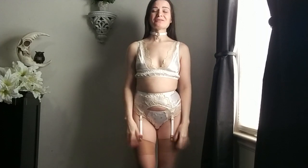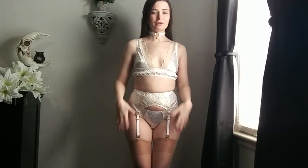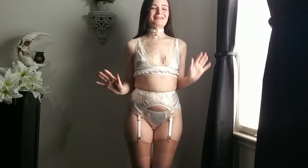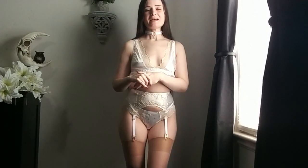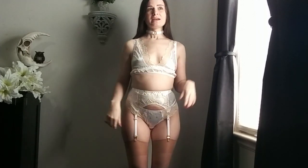I shot some like this, and then some with the bra and the garter belt and no panties, and then some that are just nude with the garter belt and the stockings. So there's a ton of photos — I got a little carried away possibly. I did a lot playing with the stockings and the clips because I just like doing that. If you like seeing my selfies, there's a bunch of them on Patreon. And then there will also be more videos on Patreon — I always post extra videos on Patreon if that's an option for you.